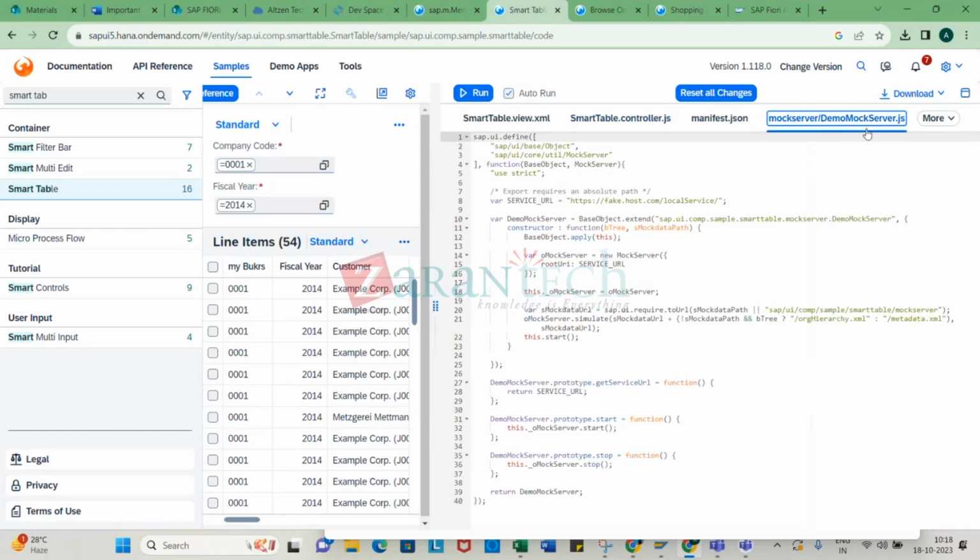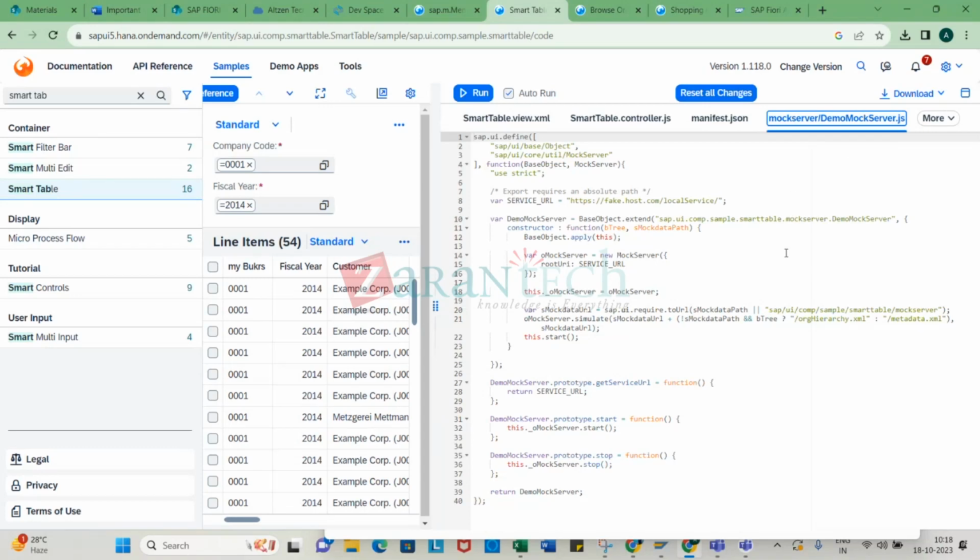Okay, so this is your data model. I mean, this is the mock server. What is the mock server here? Let's say you don't have your data model available, you don't have data service connectivity, you don't have any data connectivity from a database. Then SAP UI5 provides a mock server. You can create your own data table or your own data models, so this is where it will be used.